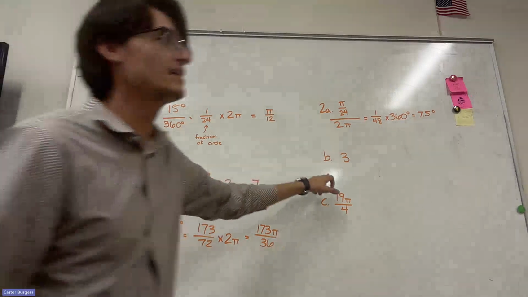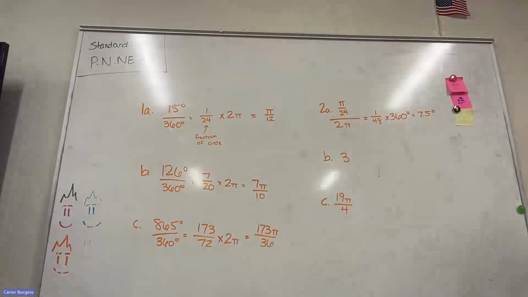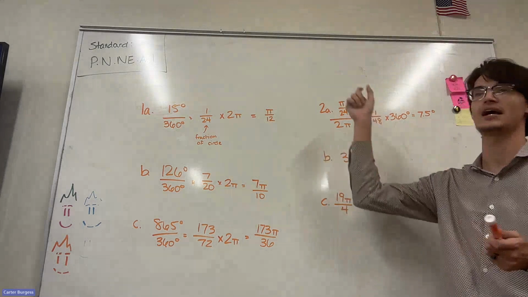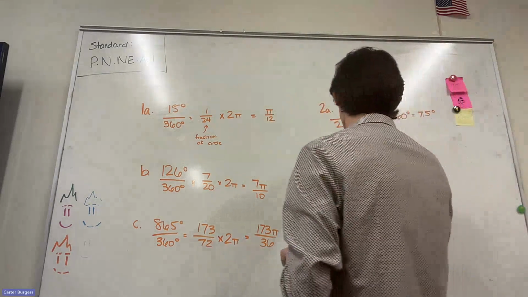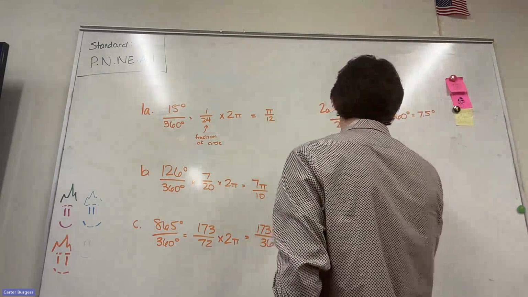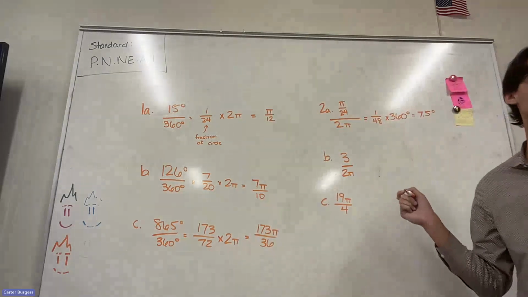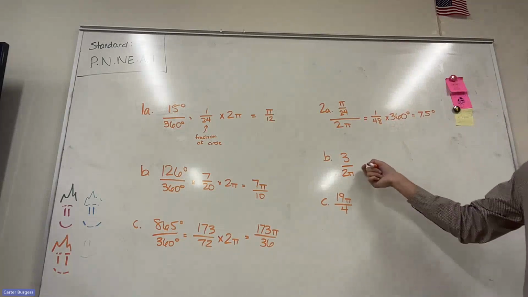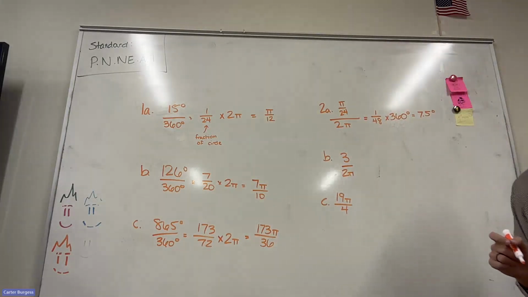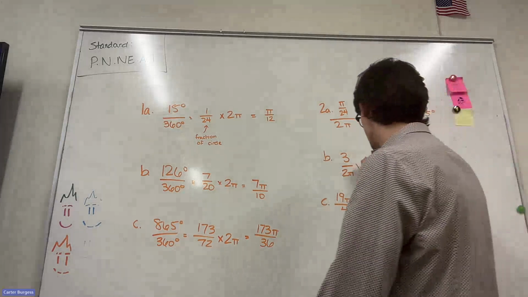All right, for B, I think B threw maybe a couple of people off just because no pi. But our methodology is going to be exactly the same. If we are given radians, how do I take this and convert it into my piece of the circle? Divide by 2 pi. Not a whole lot that I can really do with 3 over 2 pi. You can plug it into your calculator, get a decimal. We could also just leave it like this. What are we going to do with this? Multiply by 360.